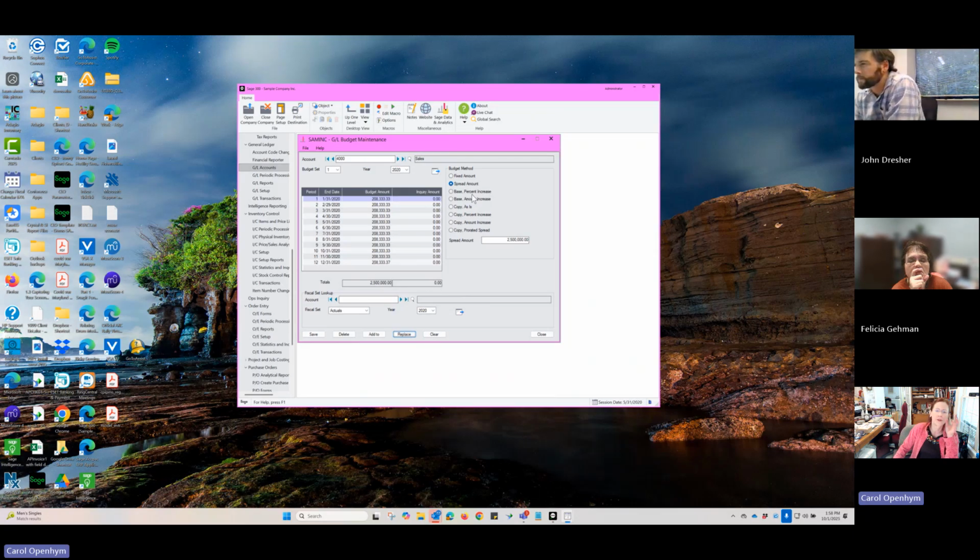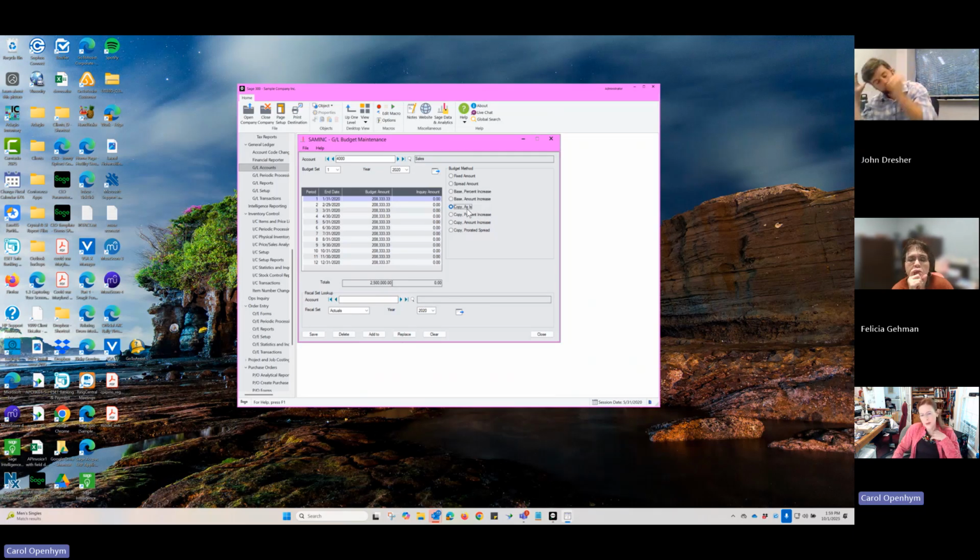So you can also do a base and say it starts out at 25,000 and goes up 10% a month. Or base amount increase would be it starts at 25,000 and we add 1,000 every month. Copy as is would be copy what we have in my current to my budget.